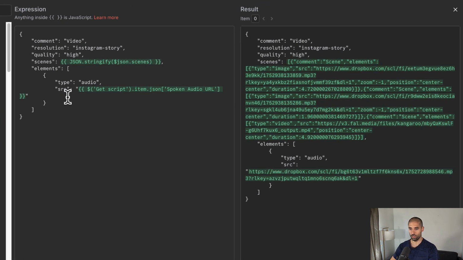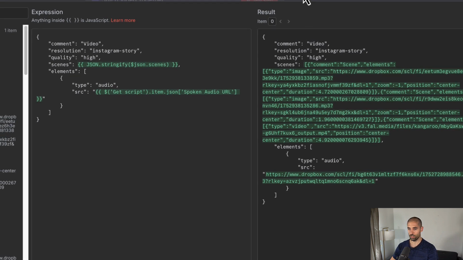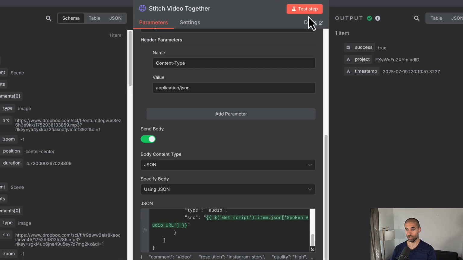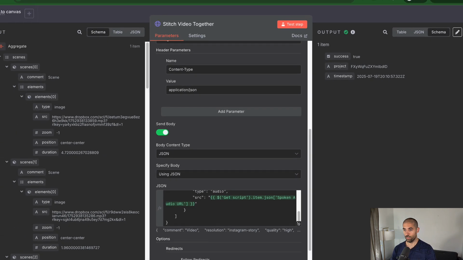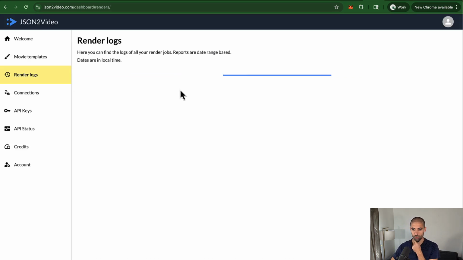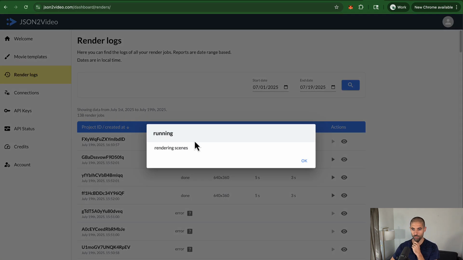Beautiful. So we have the spoken audio URL, and then we have all of our scenes. So let's run this. That looks like it worked. And if we come to the render logs and refresh, we see our video is rendering. Hopefully it's finished in a minute or two.